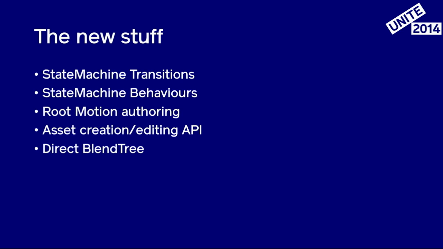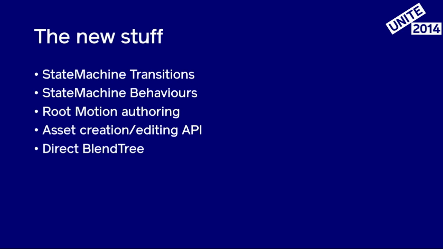Basically now, you will be able to connect one state machine to another state machine without really taking care of what's inside of the state machine. I will show you a little bit later how this works. We also added state machine behaviors. State machine behaviors allow you to add some code directly into your state. So now you have this state machine behavior script that you drag on your state, and it allows you to implement callbacks like on-state enter, on-state update, on-state exit, and a couple other ones.